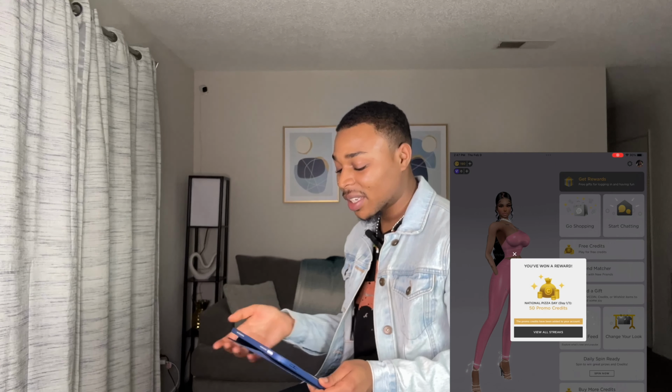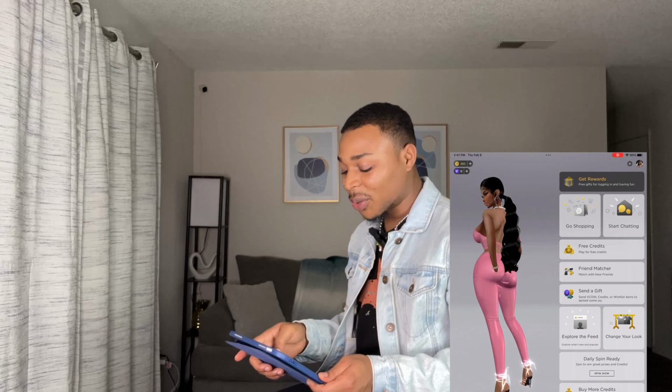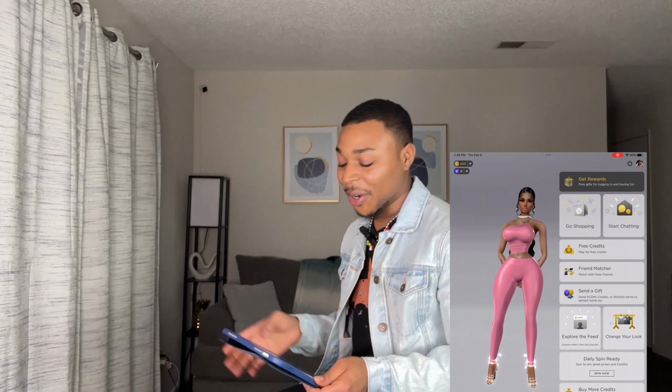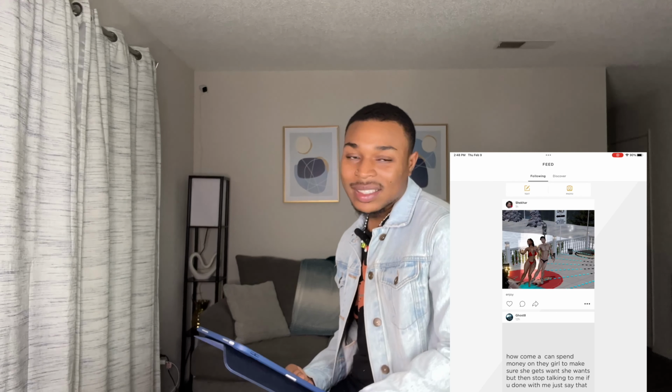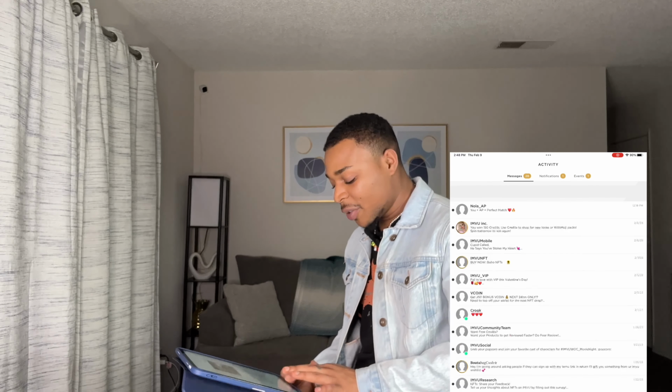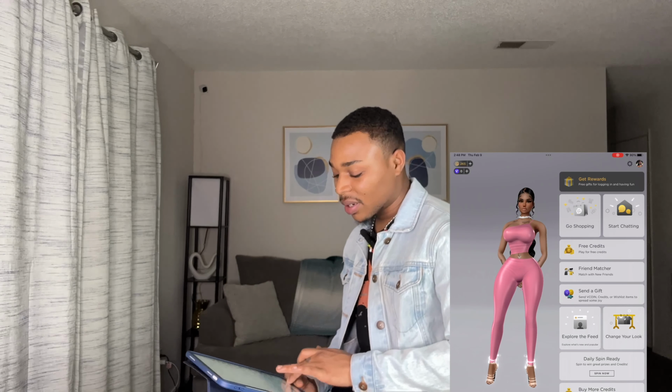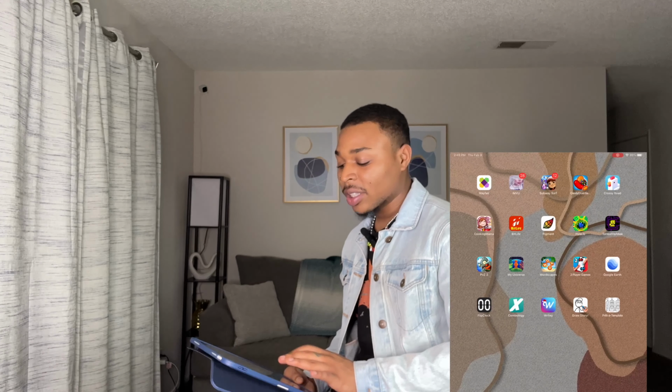I don't know, I like the feminine energy. So this is my girl Galore. If you play IMVU, go at her. But yeah, this is just IMVU. It's kind of like Sims, but online. You just meet people, have a house, go shopping, et cetera. So I'm not going to get too much into that.